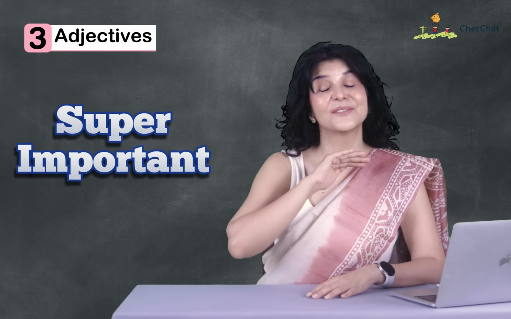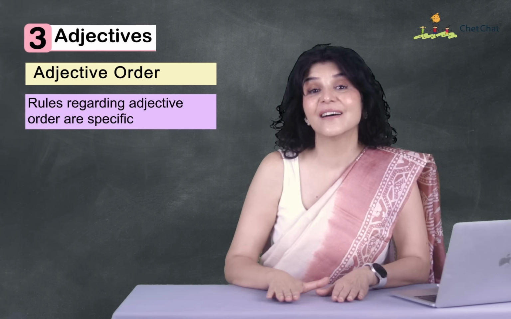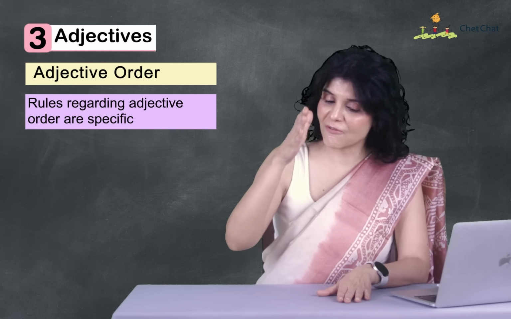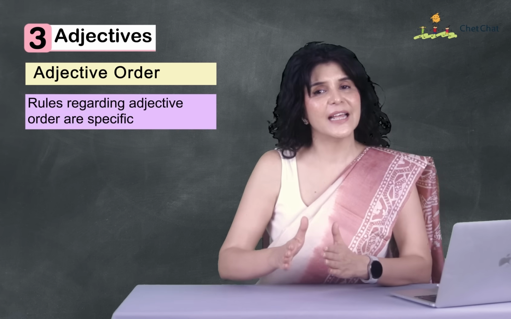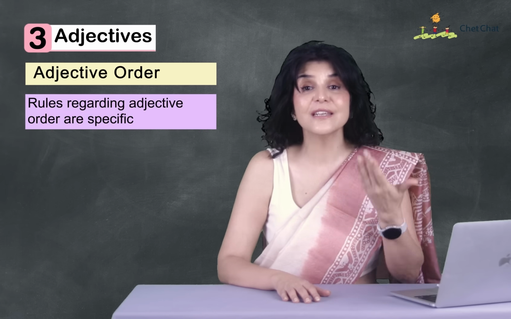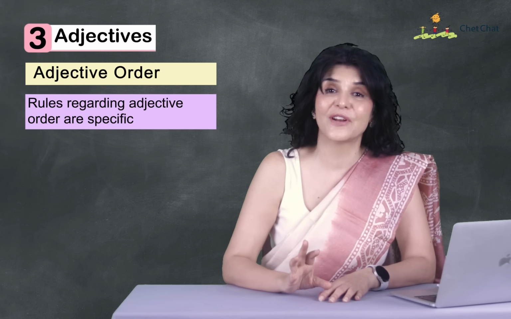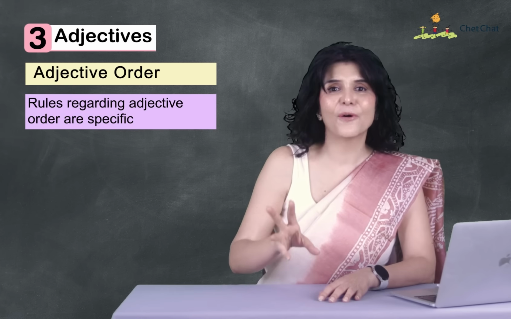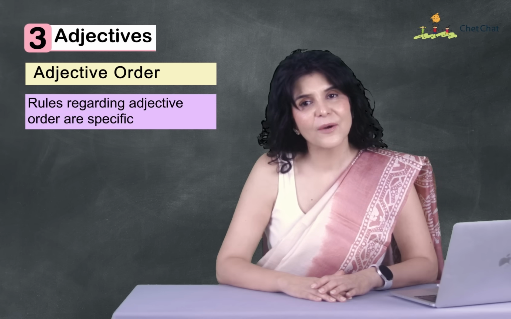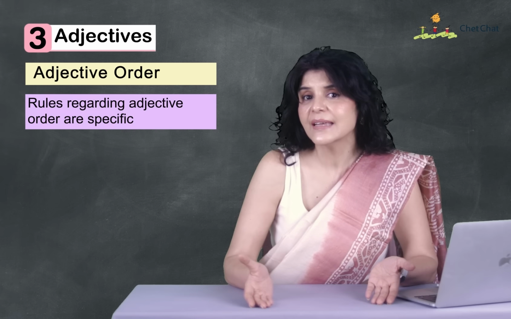Here's something super important: adjective order. In English, the rules regarding adjective order are way more specific than they are in other languages, and that's why you need to say adjectives in a specific order and then it sounds right. If you mix up the order, it makes the sentence sound wrong, even if grammatically there is no mistake.